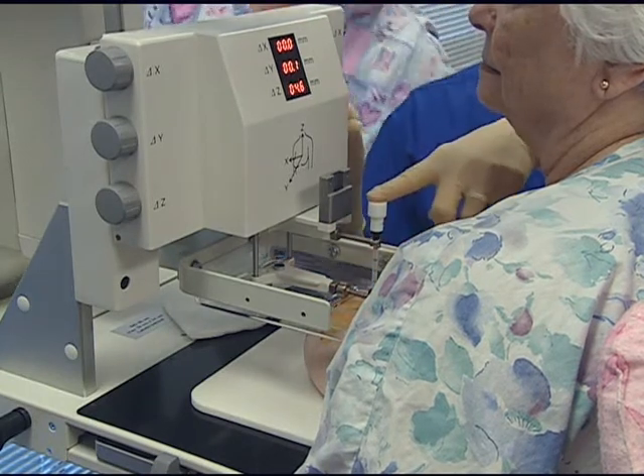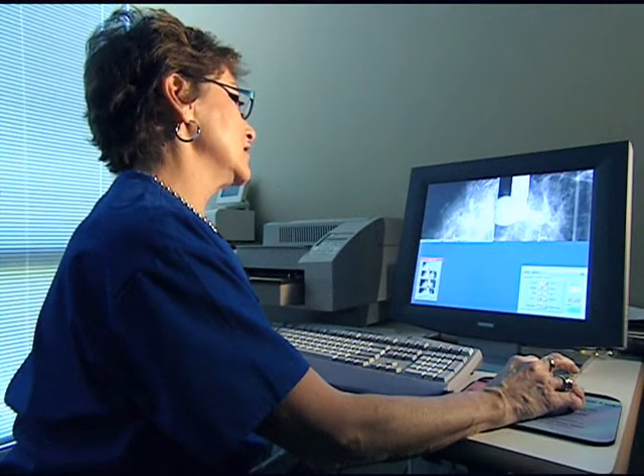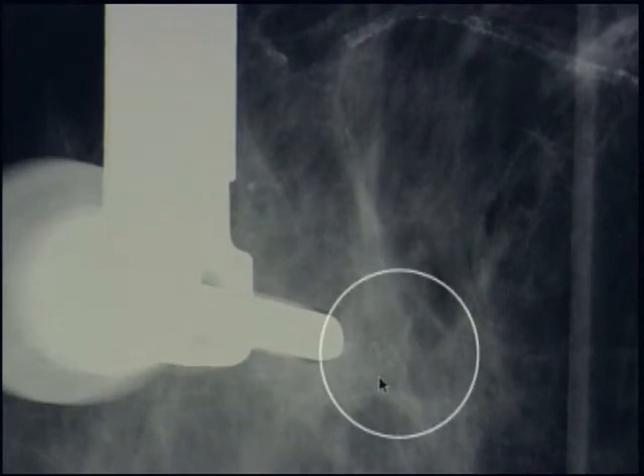Now I'm looking at my coordinates and I like to take this down to zero. Let's take a stereo pair now. We have just taken the post-placement pre-biopsy film. It's a little less easy to see the calcifications because we've already injected xylocaine, so it's grayed out a little bit, but they're right here. We're going to be in excellent position once the instrument is deployed — it will come out right to here, so perfect placement.